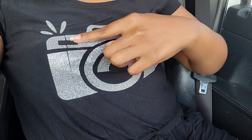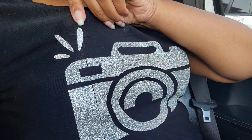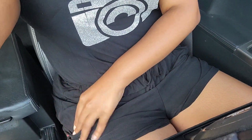Look at you, girl. So we'll talk about these lines and stuff later, but I already kind of told y'all. It was supposed to be all together, but I didn't realize the way that I printed it out or whatever. But it's still cute, the little flick or whatever. Oh, and look, the shirt was wrinkled right here and I pressed it, so who cares? But I think it's super cute, little romper pockets.